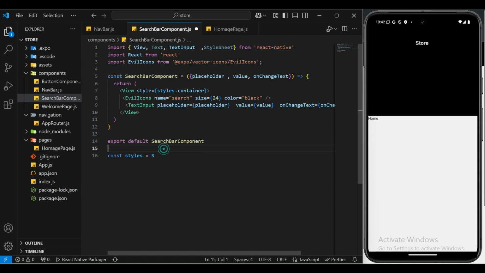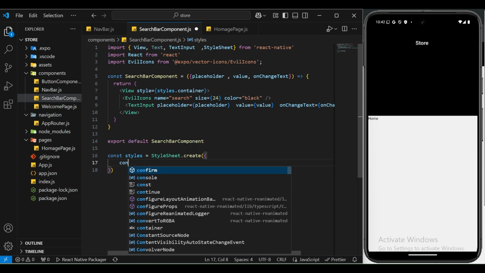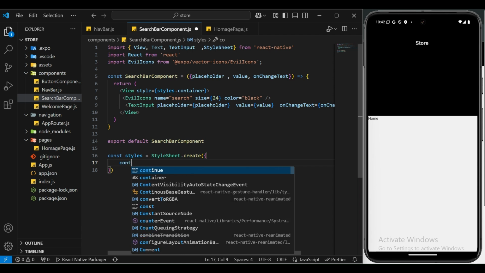I have imported StyleSheet. Here use StyleSheet dot create and then come here. I want to create style for container.